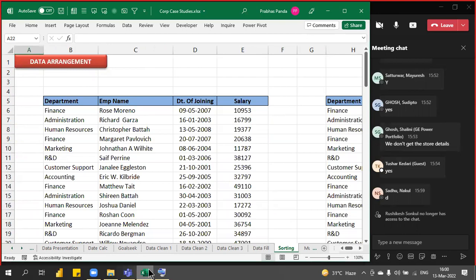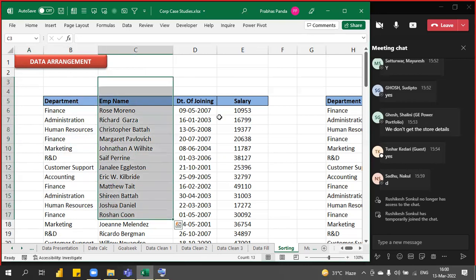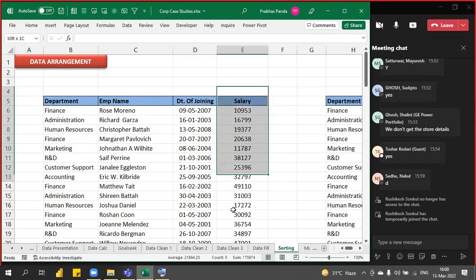What my boss asked me, Prabhas, get me the entire employee related details. So I gave the respective T code and I got a report of 10,000 records. Assume we have 10,000 headcounts in the organization and we got the records of 10,000 people. So department wise employee names are available, date of joining and the salary they draw, a complete picture of 10,000 people. But my boss is not happy with that.